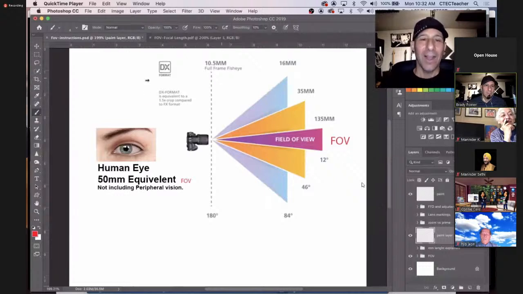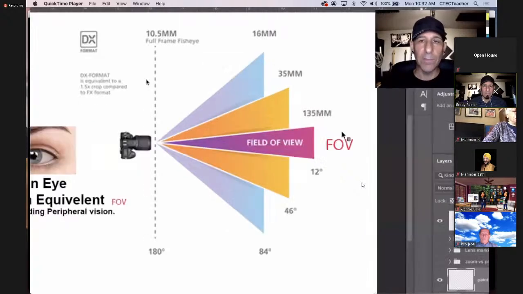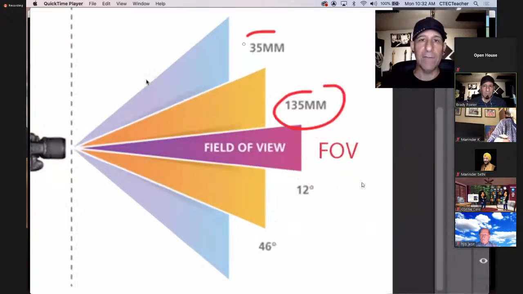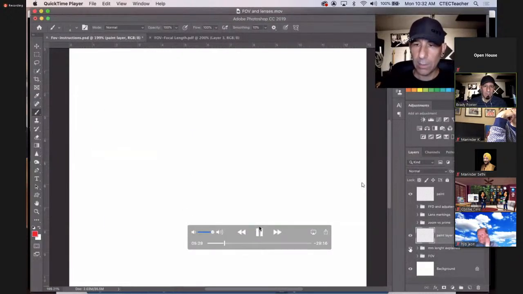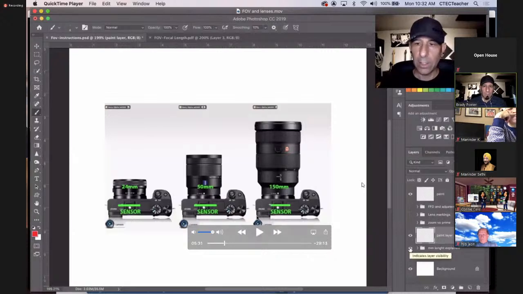All right, guys. So now you understand the field of view is the area that I see based on the focal length of my lens. Now, what are these millimeters though? What does this millimeter mean here, right? 135, 35, 50. What do those mean? And what is this actual measurement? I'm going to talk about that here. So let me turn this off here, and I'm going to turn this on here. Okay, so let me stop that really quick.